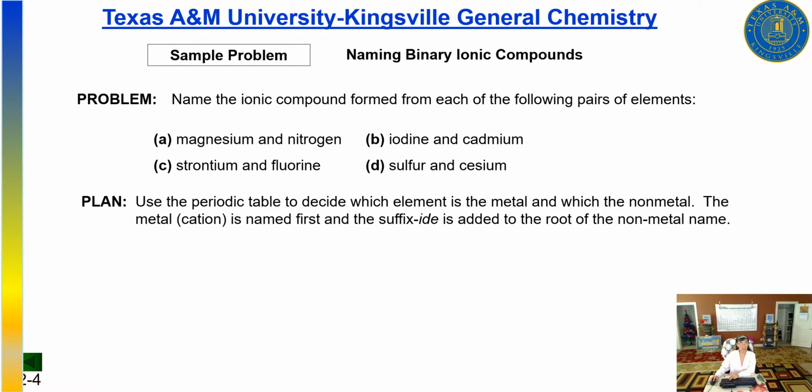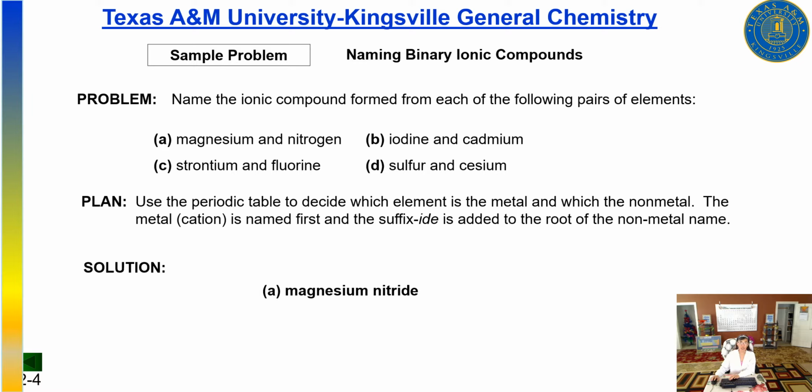For example, the first one, magnesium and nitrogen. Your magnesium is in your group 2. Imagine your periodic table. Behind me, you have your periodic table, group 2. So magnesium is 2 plus. Nitrogen, a couple of minutes ago, we showed you nitrogen has 3 negative. Nitrogen is a non-metal. Magnesium is a metal. Metal will be positively charged, non-metal will be negatively charged. Therefore, your non-metal will change the name from nitrogen to nitride. Magnesium maintains its own name. Therefore, for pair A, you call it magnesium nitride.